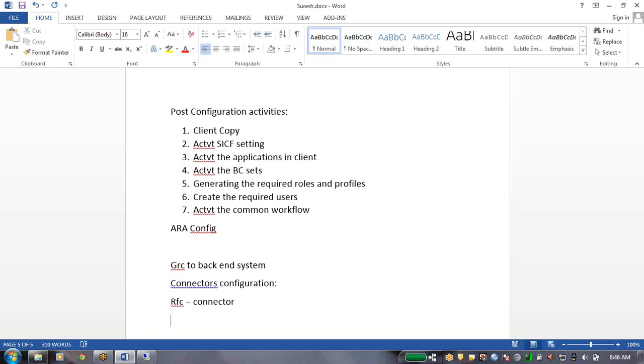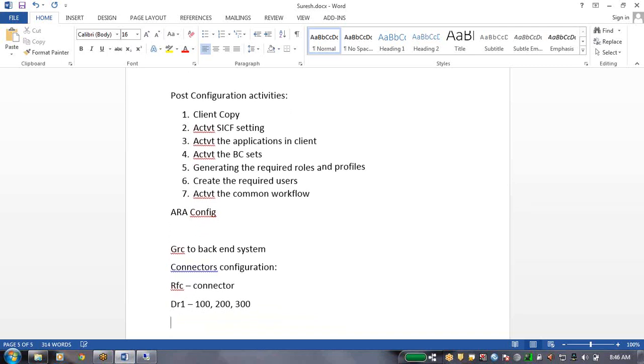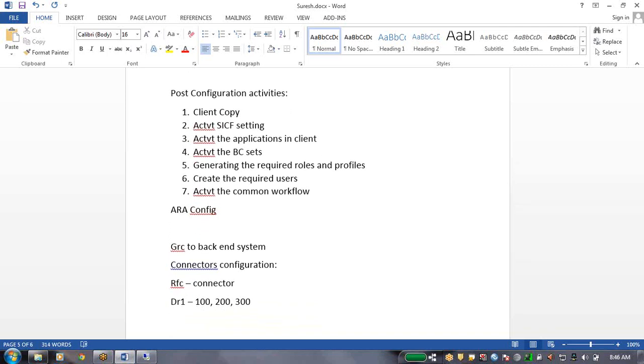Now, once this RFC connection has been established, in our backend servers, whatever it is, ECC for example, if you take one system DR1, we have multiple clients. Various clients are there. Each client I am calling one individual target connector.